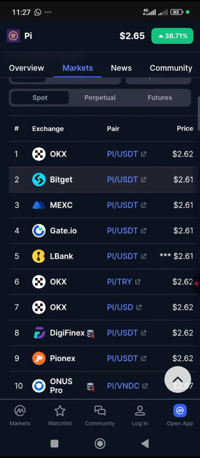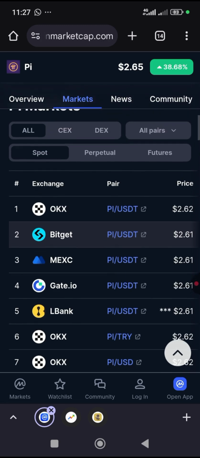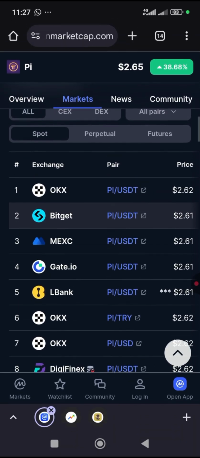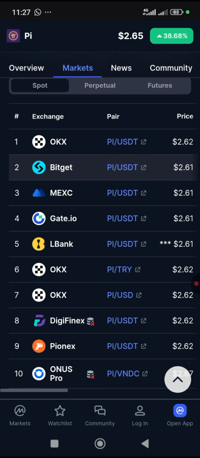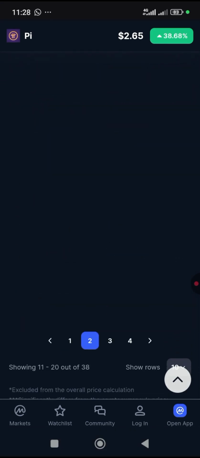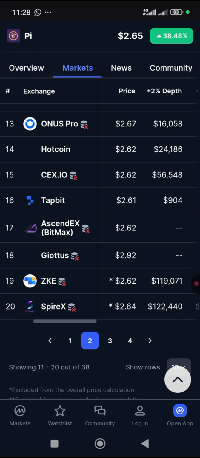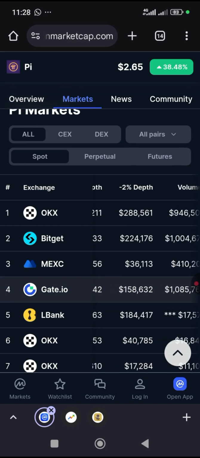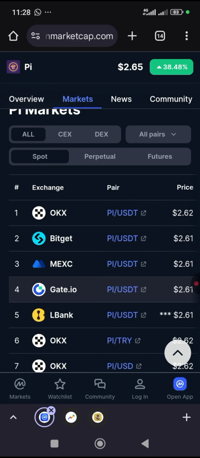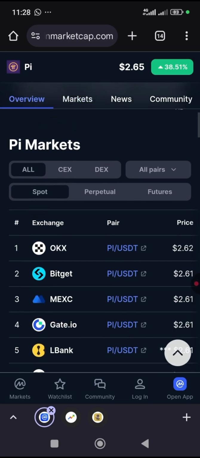One major reason why we need CoinMarketCap is that on CoinMarketCap you'll be able to see all the exchanges that Pi is currently listed on, and you could see that we have around 1 to 10 exchanges. If there are other exchanges, there are more, but we'll be dealing with the first exchanges here. So you need to be very vigilant and very observant to watch for anytime that the arbitrage actually makes itself available. And the first thing you need to look at is the Pi to USDT pair.